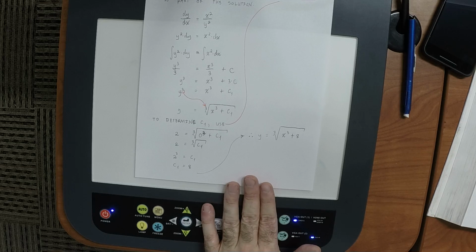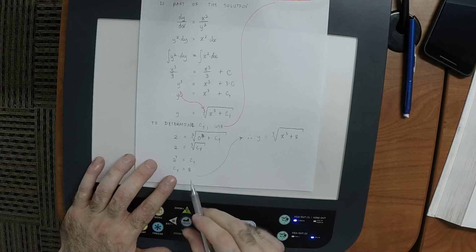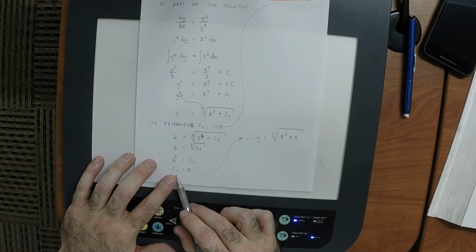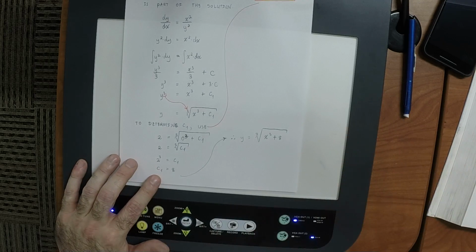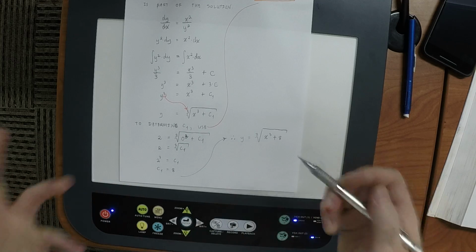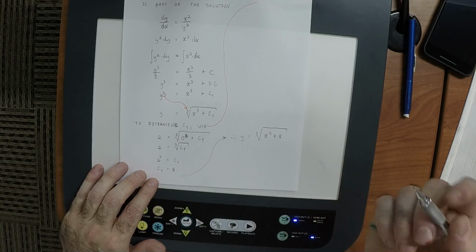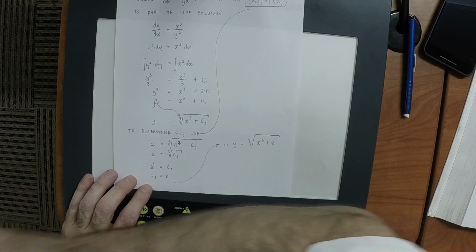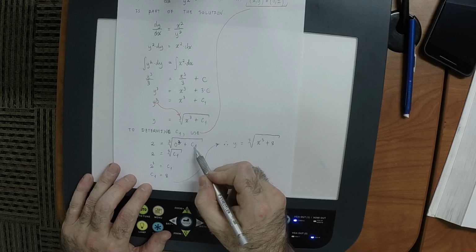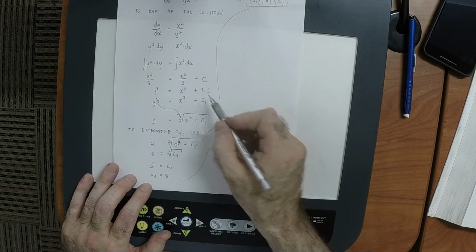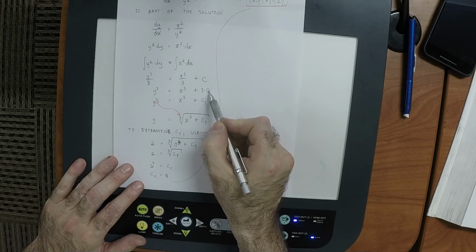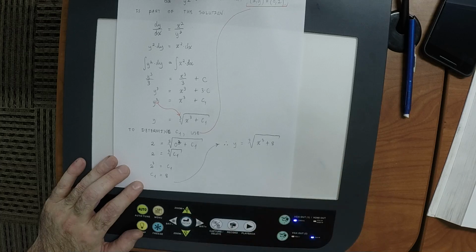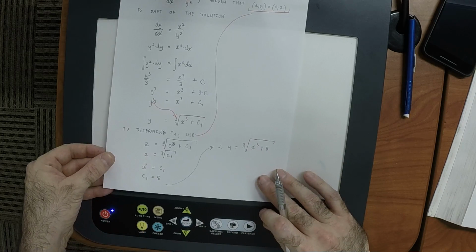Yes? Would we not solve for c alone, or are we satisfied with just c1? Because c1 is like divided by 3. But it doesn't matter. In the end, it won't matter, because what you would do, go ahead and do it. So what would happen is that you would replace this c1 with 3c, and then it would turn out that c happens to be 8 over 3, and then you plug in 8 over 3, and then multiply with 3 and get 8. Good. Other questions?